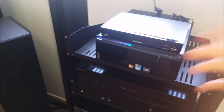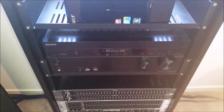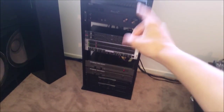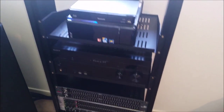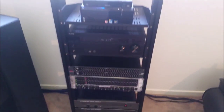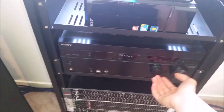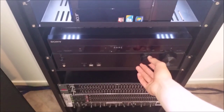I just have the Blu-ray player sitting right on top of the PC. I still need to get another shelf to put the Blu-ray player on, maybe just here. I also need to get some fans for the Sony amp because it gets really hot when in home theater use — like you can feel the heat up here, that's how ridiculous it gets. It's a seven channel amp running a 5.1 sound system in here. I bi-wired the front speakers just because I could — it gives more power and you can't go wrong with more power. Inputs: I've got the media PC, Chromecast — I don't actually know if the Chromecast works. Yes it does. Cool. And the Blu-ray player. I might actually reset that Chromecast back up.